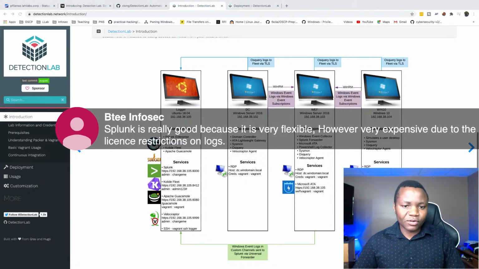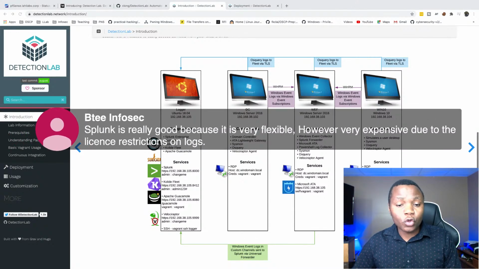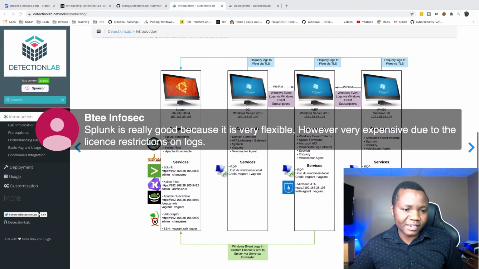BT says Splunk is really good because it's very flexible, however very expensive due to the license restrictions on logs. Yes, Splunk is very expensive, but companies pay for it because it's super easy to learn, super easy to install, and their support is really good. Because you pay a lot of money, you're also going to get a super easy interface.